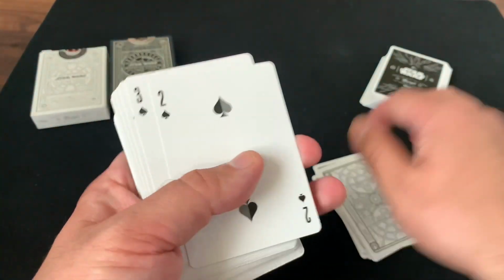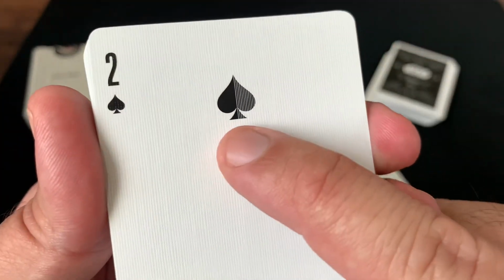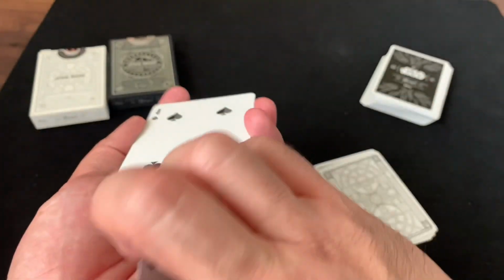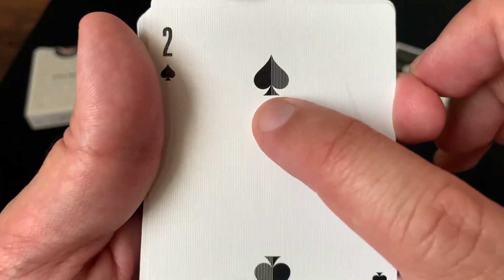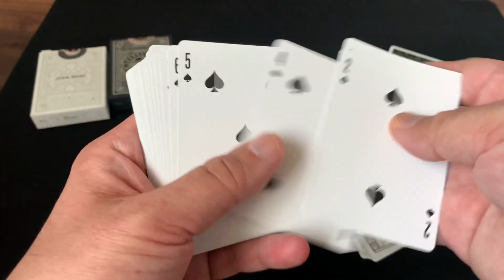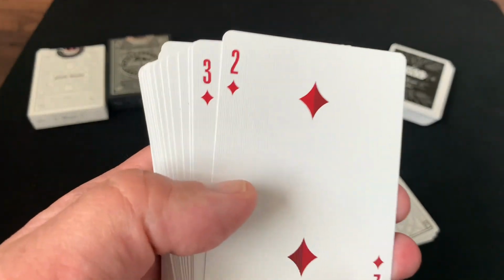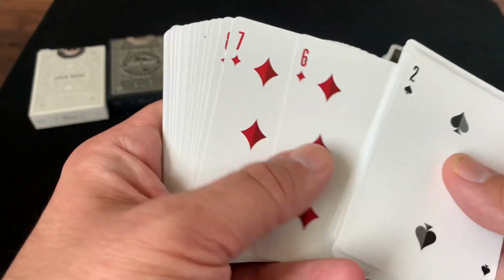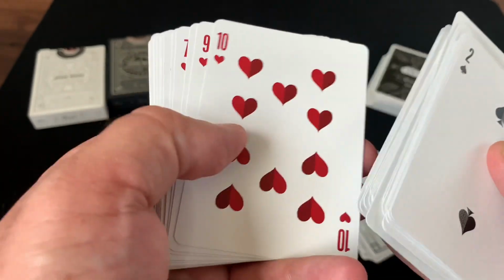The number cards are nothing too special, really small and slightly custom pips, classic shape, but they're all done in these 2 tones. Nice representation, I think, of dark side and light side on these, as you get that 2-tone look with dark on one side and then kind of a lined pattern on the other to form a lighter shade. But that continues through with really just classic arrangement of the pips. Red pips are more the same, so you get a true red on one side and then red and black striping on the other. And same basic premise through the clubs and the hearts.